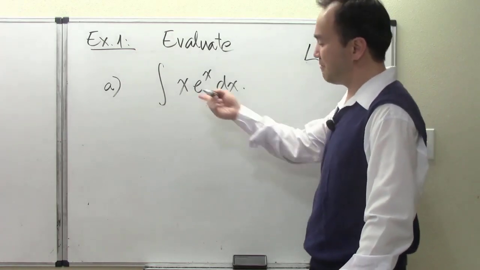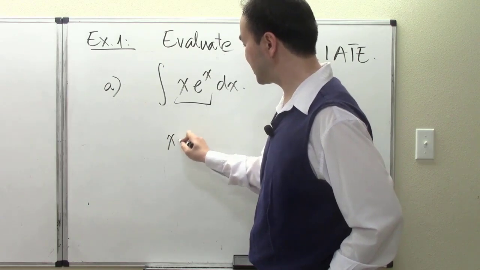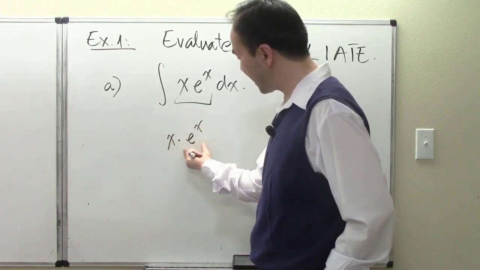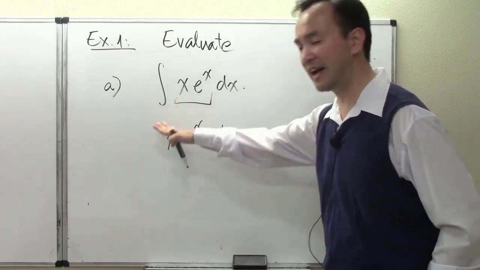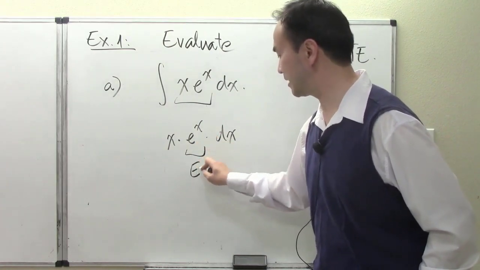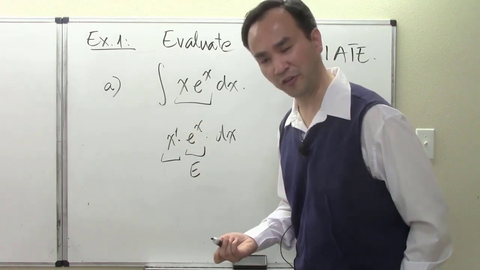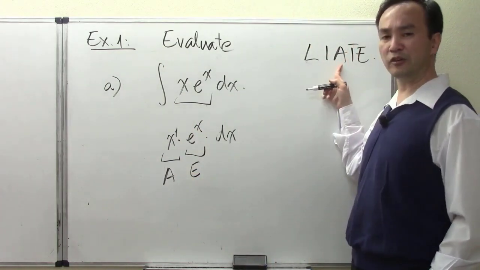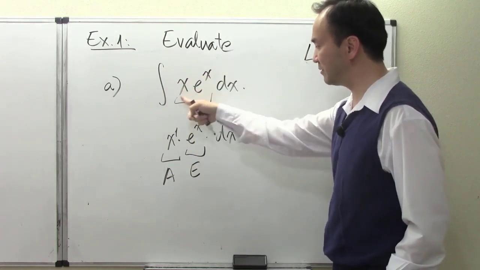Okay, but at least let's have a look at our function right here. The function we have is x e to the x. It's one function, but it is x times e to the x. If we look a little closer, there's x as one little function on its own, and e to the x. These two come from 2 different families, and then multiplied with the dx. Of course, everything we're talking about now is aside from the dx expression. This e to the x is so clear: it's from the exponentials family. And then this x right here is x to the first power. It's a power function, so we can categorize x to the first power into the family of the algebraic functions.